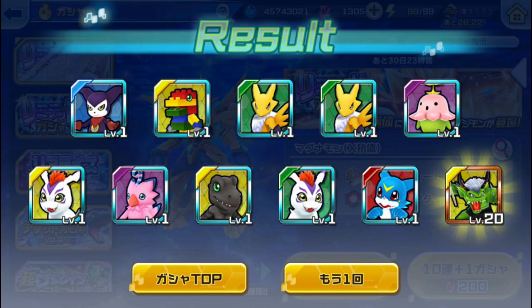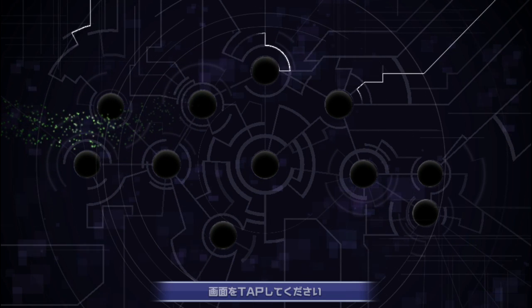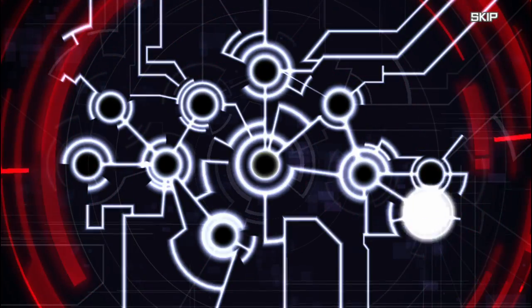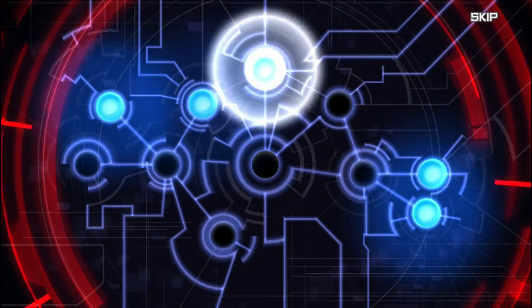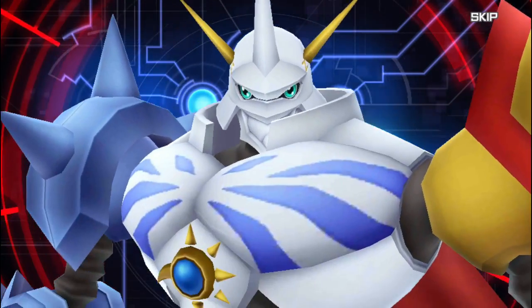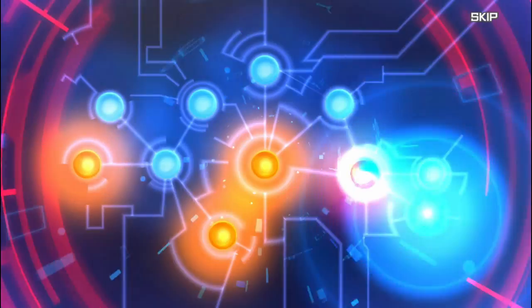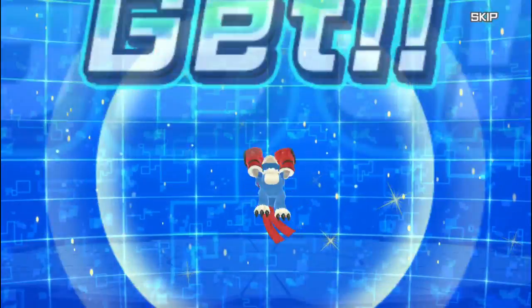Okay, so that red ring meant nothing that time. Let's hop back in again, because that is no good. Green and red, all right, that's good. That is a good combo. We've got one rainbow there. Omegamon, all right, this is good. We're getting something good. We're getting either the Chaosmon or the Magnamon here. That is good, guys.